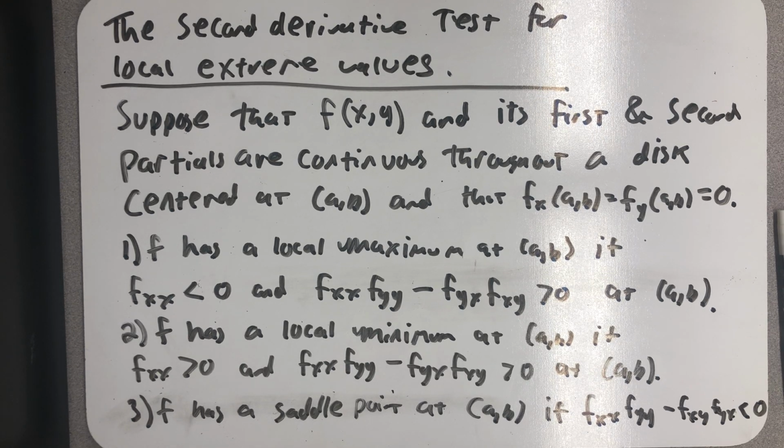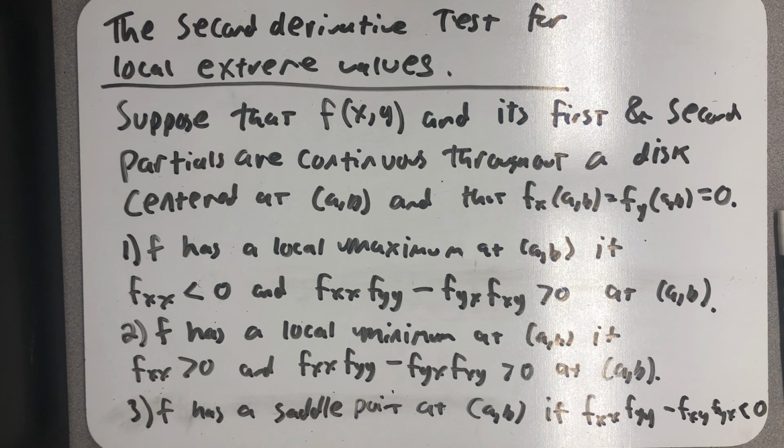In our last video, we went over the terminology related to local mins, local maxes, and saddle points. In this video, we're going to go over the second derivative test for local extreme values so that we can find the mins, maxes, and saddle points. The second derivative test for local extreme values.